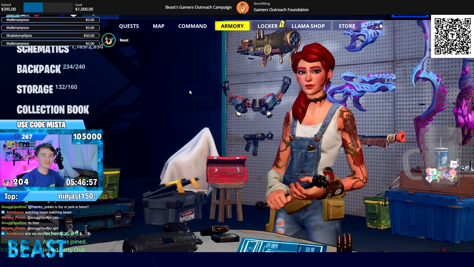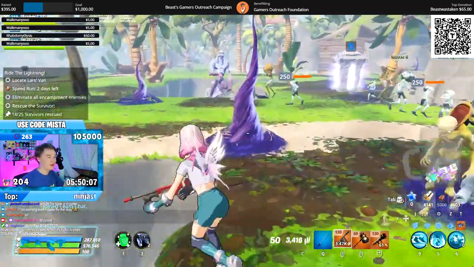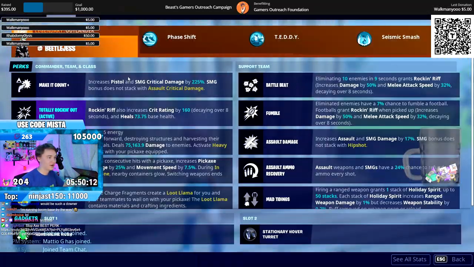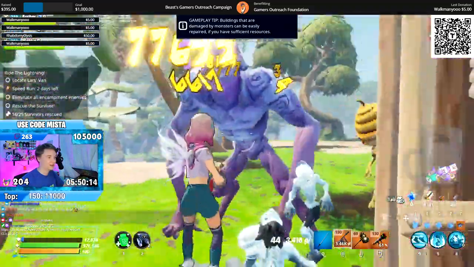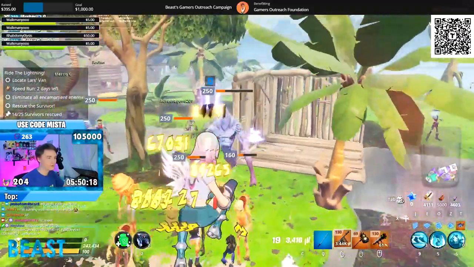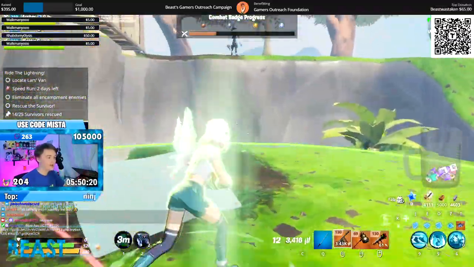But without further ado, let's hop in a game and try it out. Even though I said triple crit rating makes no sense, I figured it would make sense to run at least a crit damage perk if I am going to be critting this often. But look at it, chunk. It's pretty freaking bad. This is what I said. I said it would be bad.